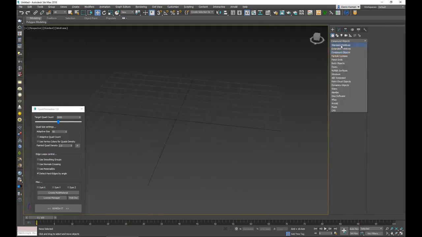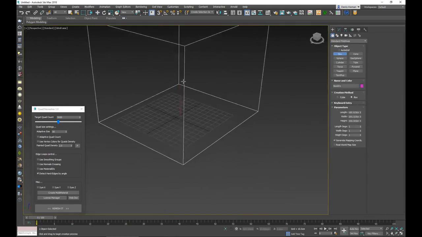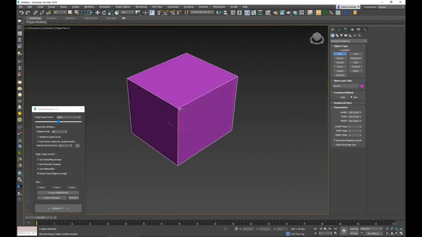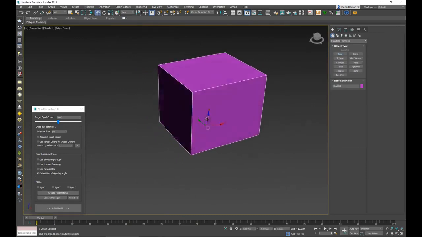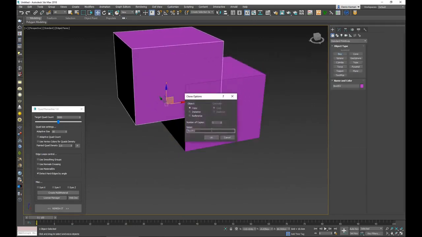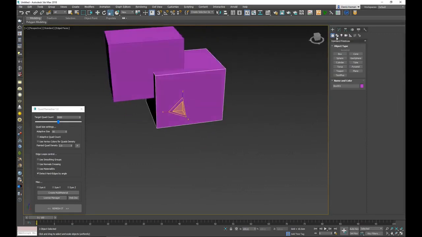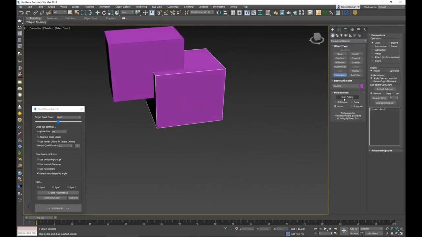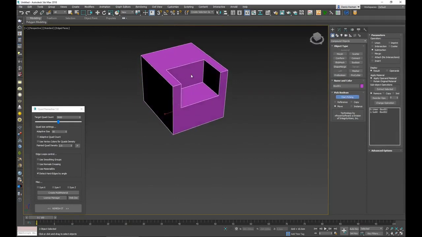So let's start off with a simple box in here. There we go. And let's create a copy of this and make it smaller like this. For this one, let's take a ProBoolean, subtract this, and just make a cut like this. There we go.